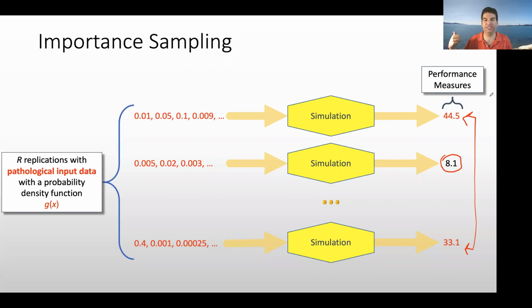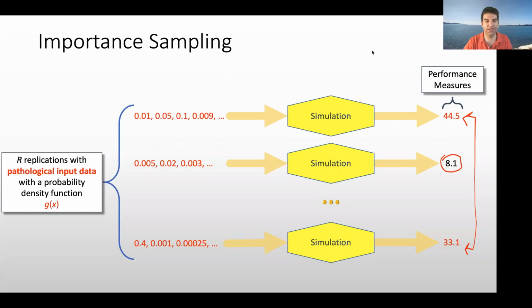And you can view these as times where a customer had to wait longer than 10 minutes. And so I would like to estimate how often a customer would have to wait more than 10 minutes. Well, in the normal simulation, I would have to run lots and lots of simulations to get even a few of those. Here, I'm in a bizarro world where customers always wait longer than 10 minutes, or almost always. And I can use the fraction of times they wait longer than 10 minutes in the bizarro world to figure out how often they wait longer than 10 minutes in the real world.